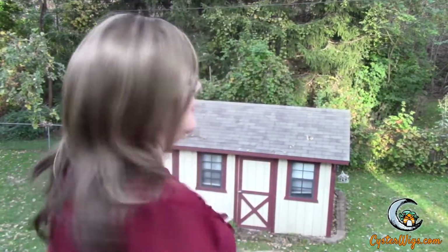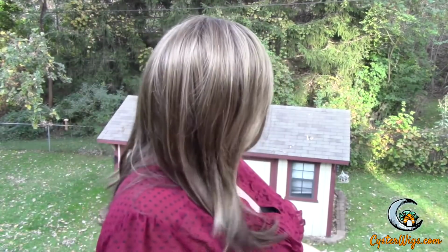The front is 8 inches down, which is definitely meant to be swept off to the side, though you could always have a stylist trim a bang into it if you want. The crown down is 14 inches, the sides are 12.25, and the nape is 12. So as you've seen in all of my little turns, this one is long, but it's not super-duper long. Like I said, it's comparable to Giselle by Jon Renau or even Bobby from the NV line. So I think this wig is super cute.